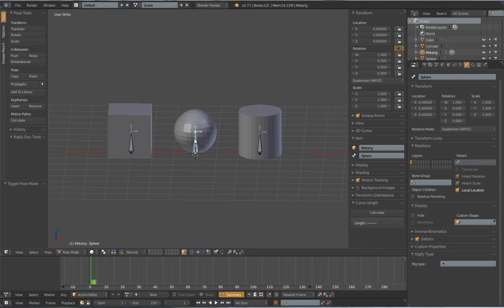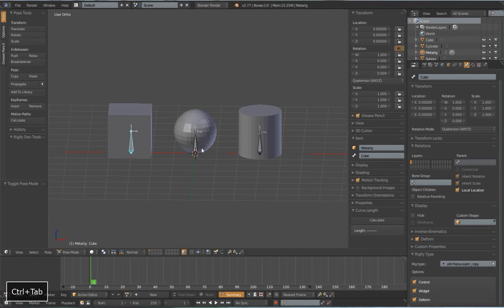Let's just repeat that for these other three bones. We'll just keep everything simple here. Pitchy super copy. Make sure all these options are checked. And once again for the cylinder bone, Pitchy super copy, control, widget, and deform. Okay, so now that we've got our meta rig set up with our rig type, it's going to make a rig type for each one of these bones.